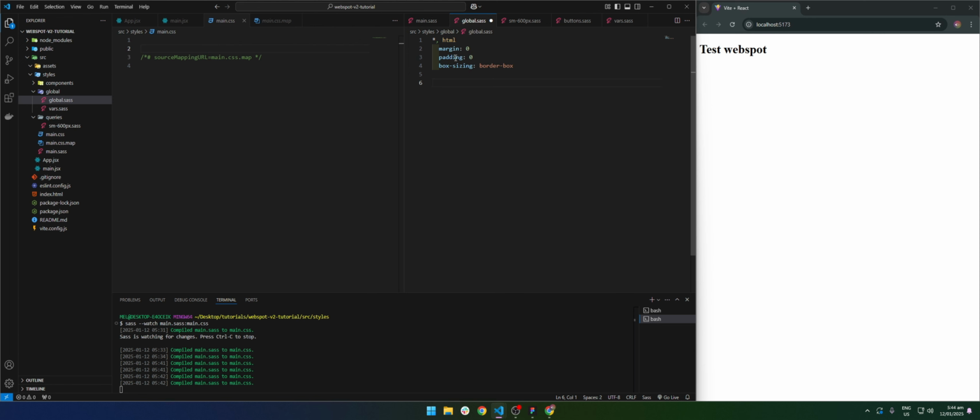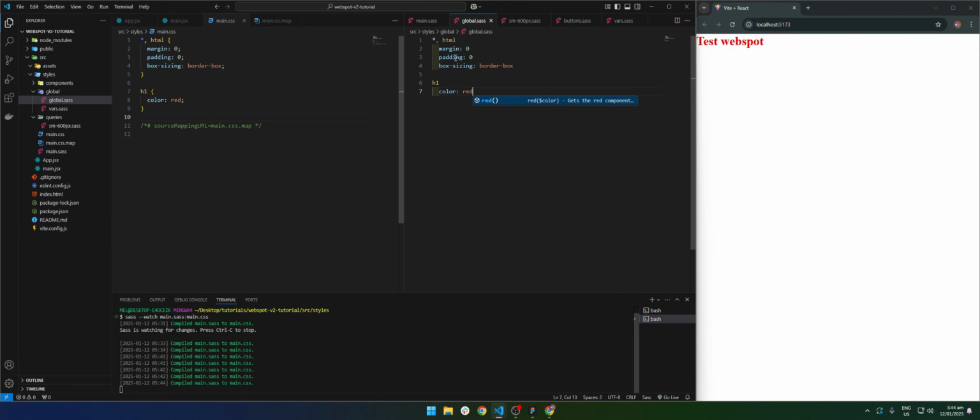So next is we're going to target again the H1 that we did earlier. So here I'm gonna, let's say font color is red. So as you can see, when I hit save, it's now translated into main.css, and it's also reflected here on our live version.